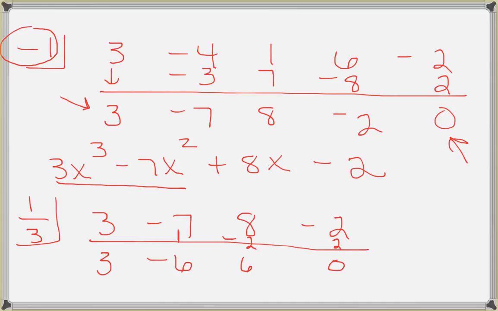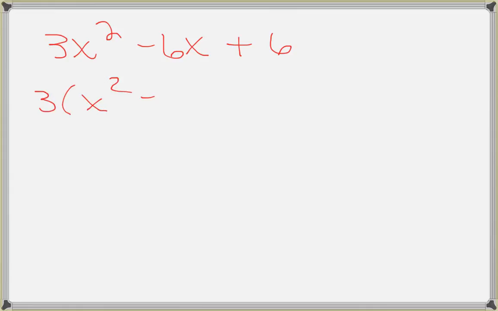So now let's see, we've got a 3, a minus 6, and a 6. This was a 3, so it's going to go down to a square. So 3 minus 6 and 6. The one we were just working on had a degree of 3, so this one's going to go down to a 2. And let's see, I believe we can factor this one if we pull out a 3. And let's see, are there factors of 2 that give me minus 2? Well, the only factors of 2 are 1 and 2, and that's not going to give me a minus 2. So we're stuck with using the quadratic formula.